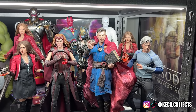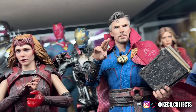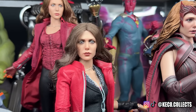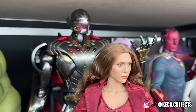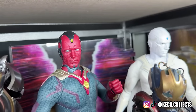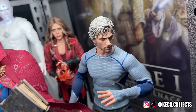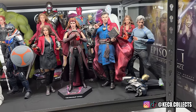Here is the Wanda shelf, or the multiverse shelf. There is the Scarlet Witch — Wanda Maximoff — the Multiverse of Madness version of Doctor Strange, an exceptional figure, and the Civil War Scarlet Witch as well as the Age of Ultron Scarlet Witch. When you put them next to each other you can see the sculpts need some work. Here is the Infinity Ultron — very happy to have that underrated figure — Vision from WandaVision, White Vision, and my favorite Wanda: the exclusive End of Age of Ultron suit. And there is her brother Quicksilver.